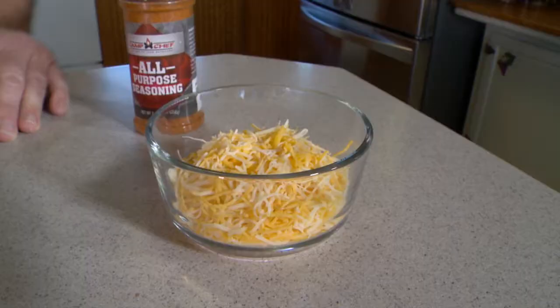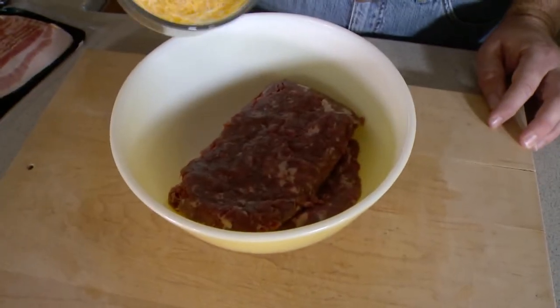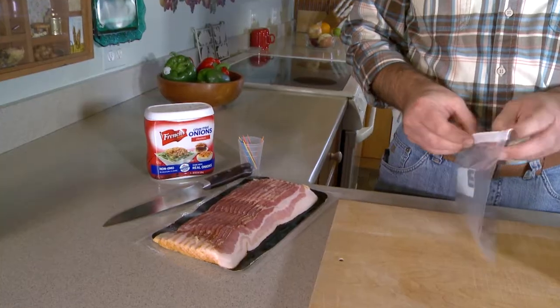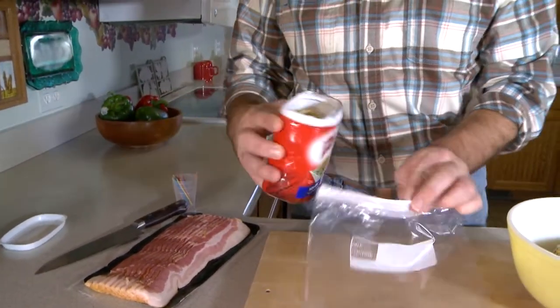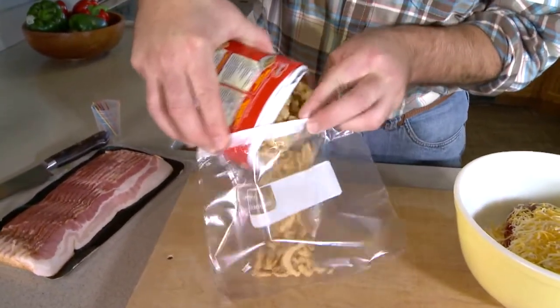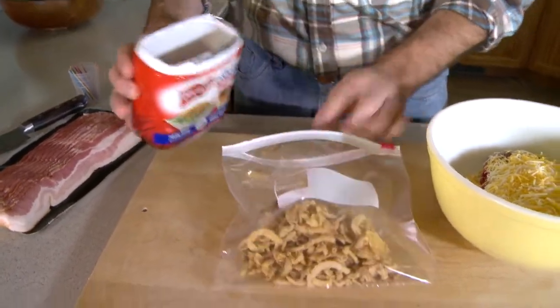We're going to add a couple more ingredients — not very many. Wrap them and bake them; they'll be on the grill in no time. You're going to want about a cup of shredded cheese. This is a little three-cheese mixer — some cheddar, some Colby Jack, I think a little Monterey in there. Pound of venison is probably going to take about a cup of French fried onions. These add some great flavor and help bind that meat together so it doesn't fall apart. We're going to shake about a cup of those in there.